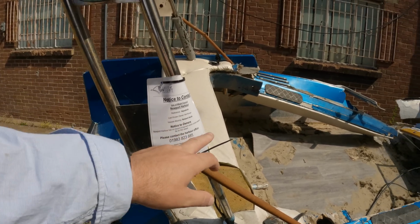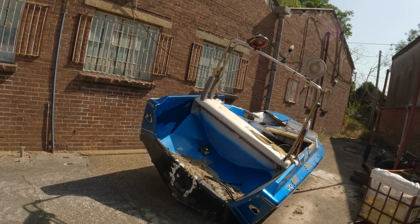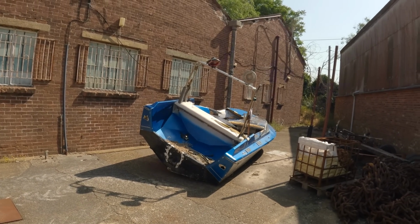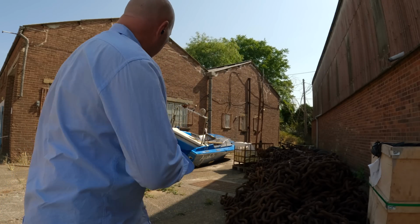Last owner not known. It was dumped in the harbour, that's what they told me, and they had to get it out. They didn't know who the owner was, so possibly stolen, or someone didn't want it anymore. Aquaholic it was called. I thought it was quite funny because it was referring to drinking, and the boat had crashed.